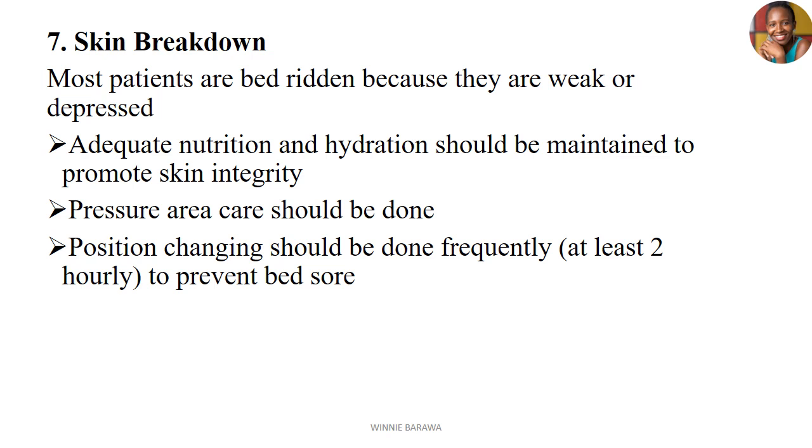Number 7 is on skin breakdown, where we're being explained that most patients who are bedridden are actually at risk of skin breakdown leading to bed sores or skin sores due to lack of movement. And because they're bedridden, they're very weak and mostly present with depression. But now, how do we manage or prevent skin breakdown?